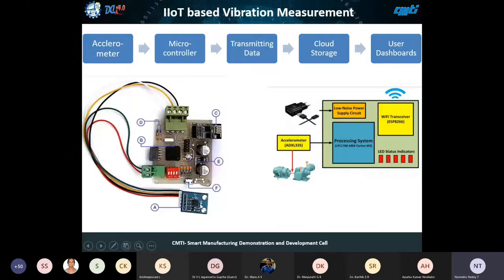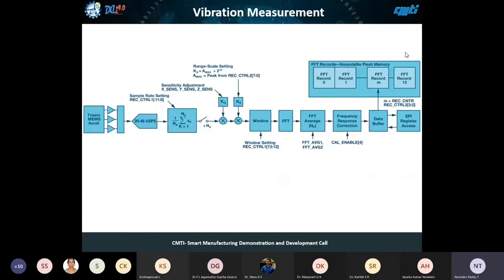These accelerometers you can get for 3,000 to 12,000, the microcontroller for 7,000, then wireless 300 rupees, and cloud storage maybe 1,500 per year. And you can make user dashboards with open source software. And when you are doing that, as I told you, for vibration measurement the critical part is programming inside your embedded board. There you should know VHDL coding, or hardware programming, C++. You should know that. Then you are able to write programs inside the hardware.